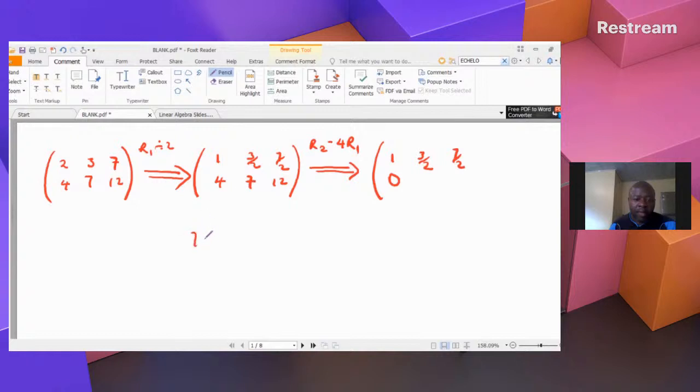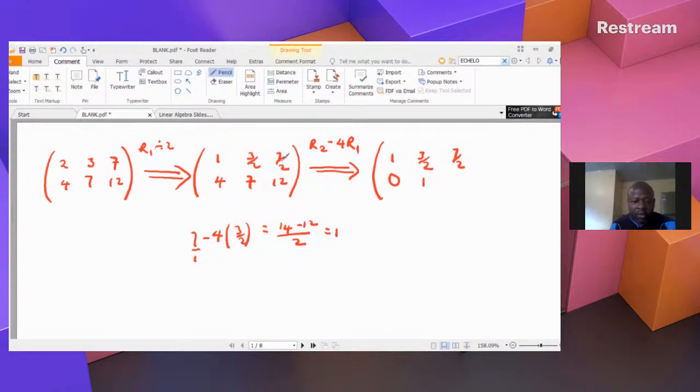What about 7 minus 4 multiplied by the entry in row 1? This is the entry in row 1. What does this give me? This gives me 14 minus 12 out of 2. I've just written this under the same LCM because this is 12 out of 2. And this is like 1 here, so 1 goes into 2 twice. So 2 times that gives me 14, then minus this 12. And this is the same as 1, because this will be 2 divided by 2, which is 1.